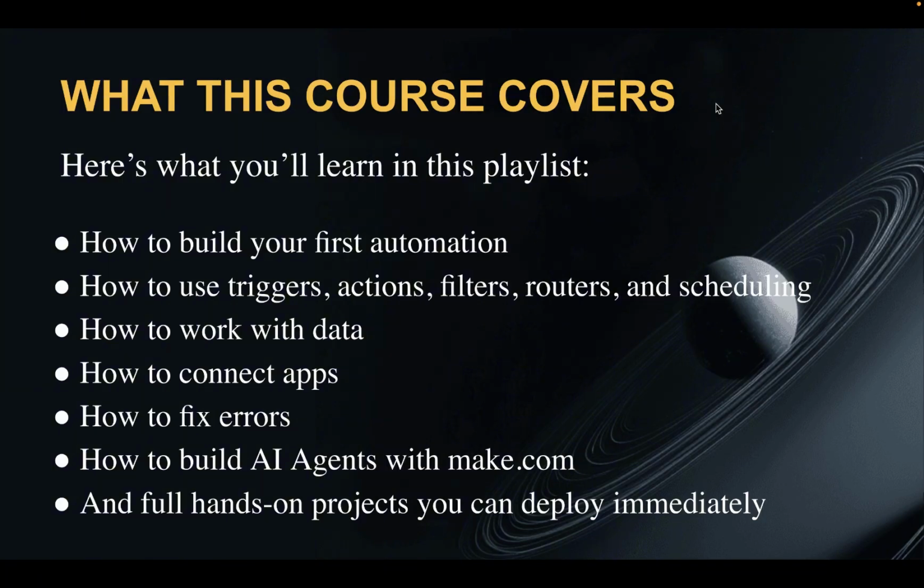Now, what are you going to learn in this course? Here is what we learn in this playlist: how to build your first automation, how to use triggers, actions, filters, routers, and scheduling, how to work with data. You are going to also learn how to connect apps. You will learn how to fix errors when you encounter one while building your automation scenarios. You are going to learn how to build AI agents using make.com. And you will get full hands-on projects you can deploy immediately. By the end, you will not just understand automation, you will be able to build real systems that save you hours daily.